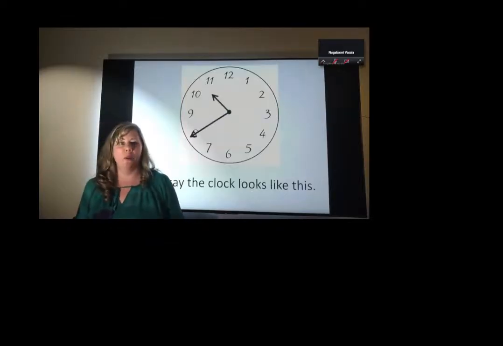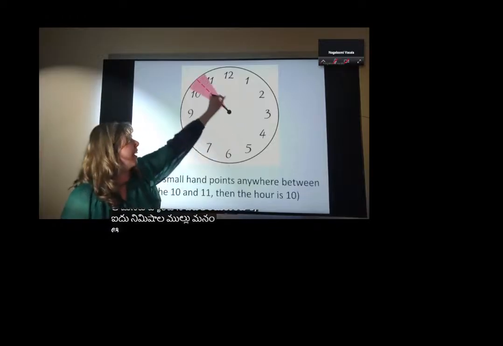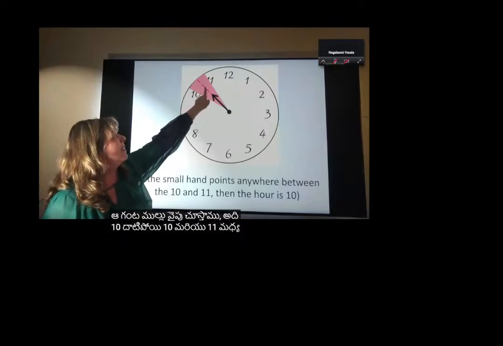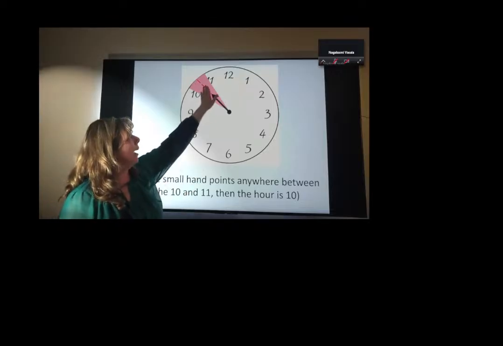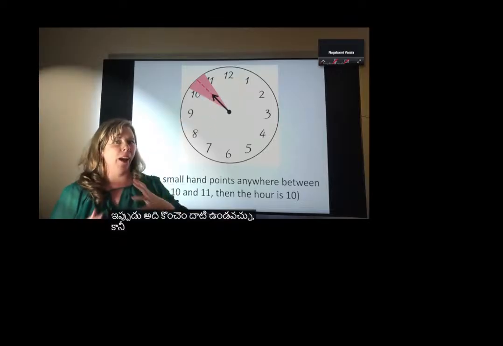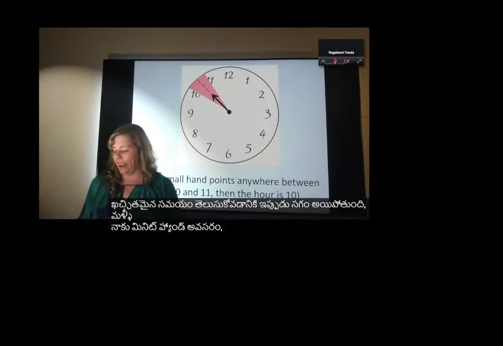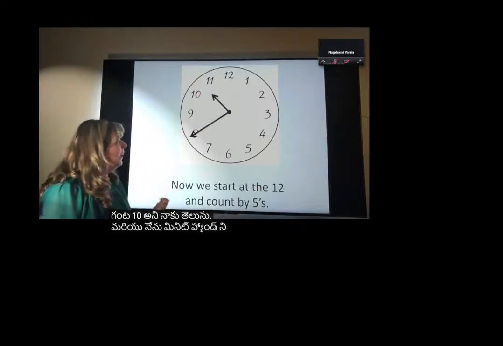All right, let's look at another one. Again, let's get rid of that minute hand. We're going to look at that hour hand, and we see it's past the 10, and it's halfway between the 10 and the 11. Now, it's a little bit past that maybe, but it's halfway about. Now, to know the exact time, though, again, I need the minute hand. So let's add that minute hand back in. I know the hour is 10, and I add the minute hand back in.